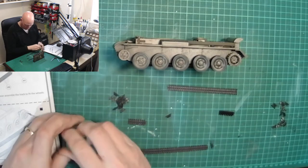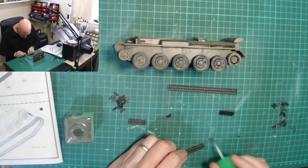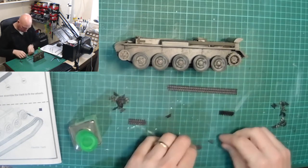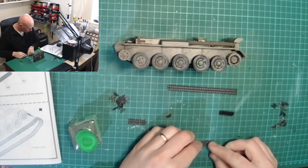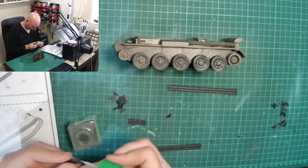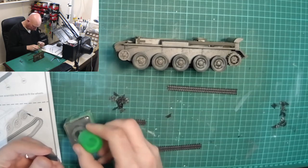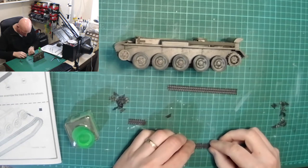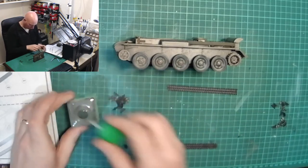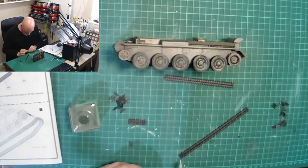There's two little notches where that's going to go into. So a little bit of extra thin in each, so that we will have a bit of a curve, and that's also going to have a bit of extra thin in there as well. Now what I've got to be careful of is that I put the glue in there, but I don't want it actually gluing onto the wheels themselves. So I don't know if this is going to work too well. So just do it in a straight line for now.